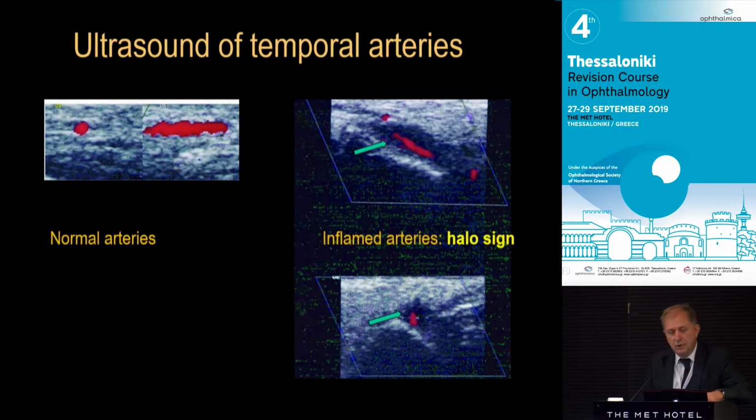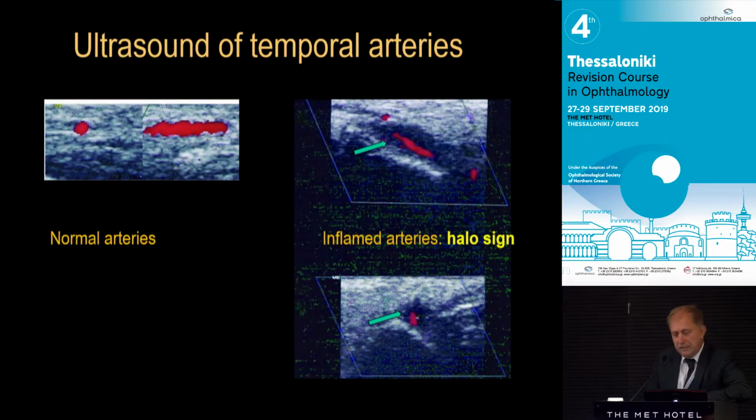You can also do ultrasound of temporal arteries today, which is almost as sensitive and specific as biopsy, but biopsy is still the gold standard. We've actually seen both false negatives. We've seen false negative in a biopsy: if you biopsy and get a skip lesion, you can have a false negative biopsy. But we've also seen false negative ultrasounds, though this is really rare.